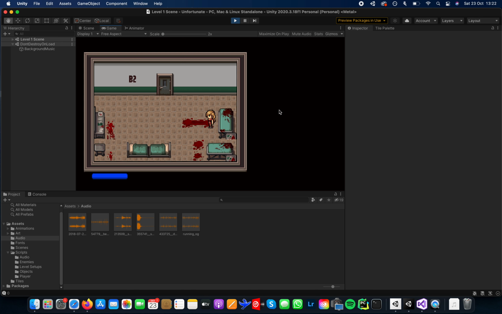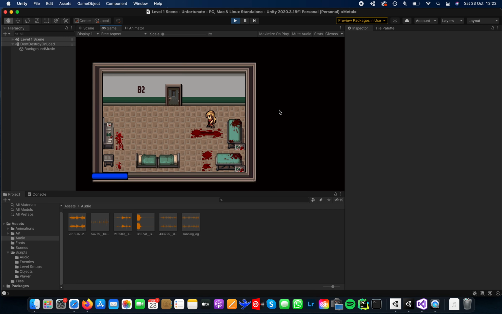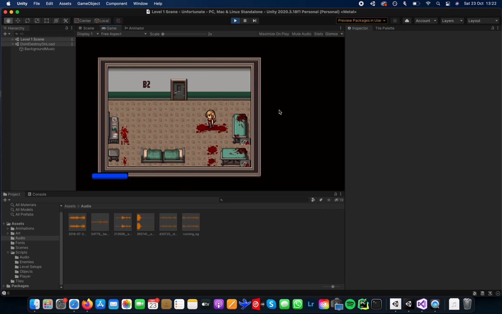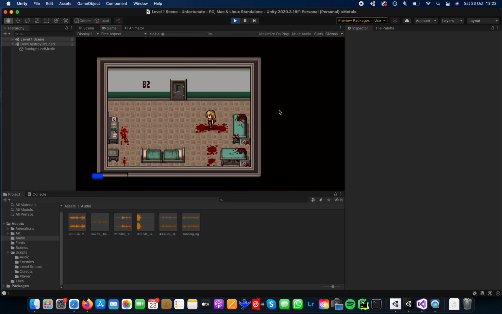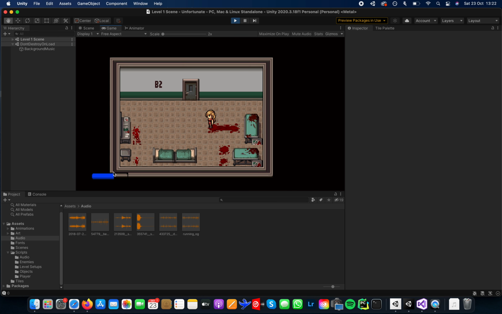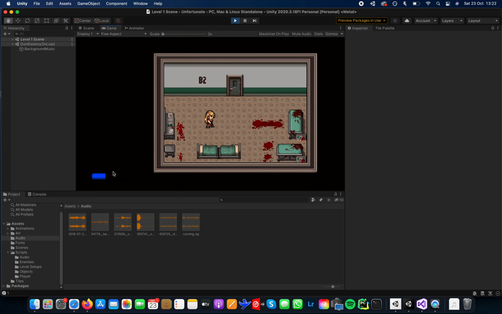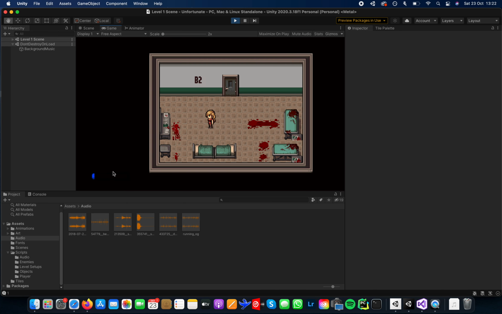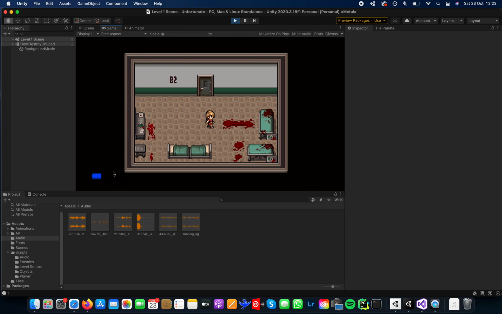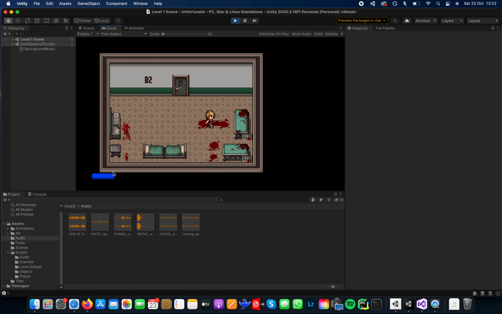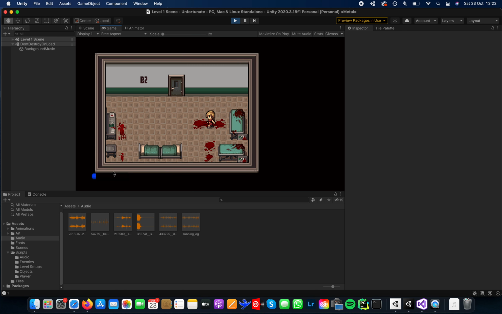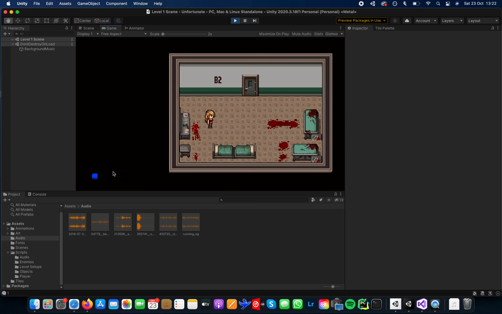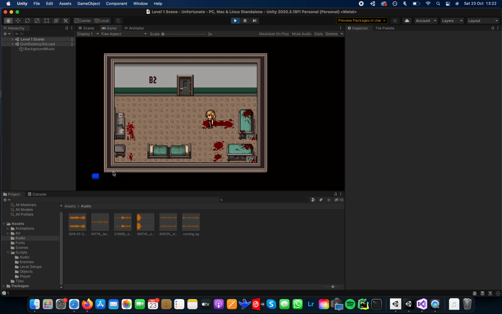Here she is, the first level, in the first room where she wakes up. I move using the arrow keys, and I press shift to run. If I press shift, you're immediately going to see that the blue bar to the left starts going down. So there's a stamina system implemented in the game, which is also connected later, when facing monsters, to the skill element of the game. You have to use your stamina wisely when getting chased by zombies and stuff.